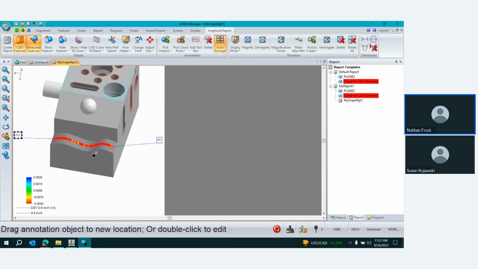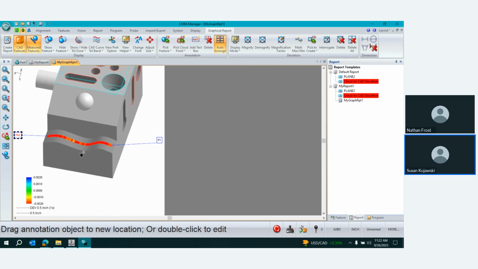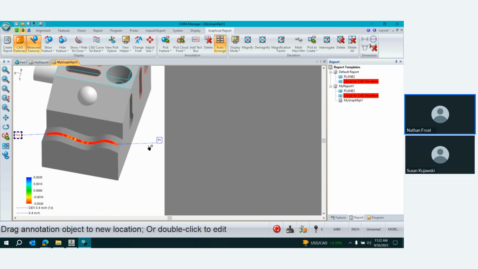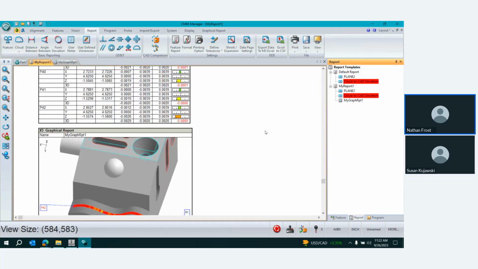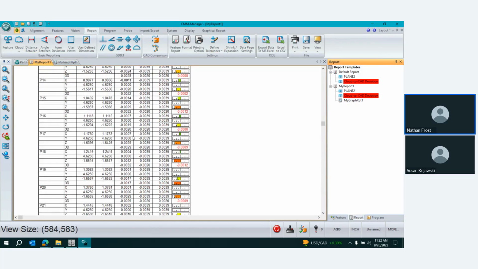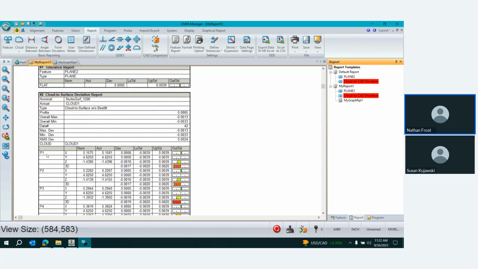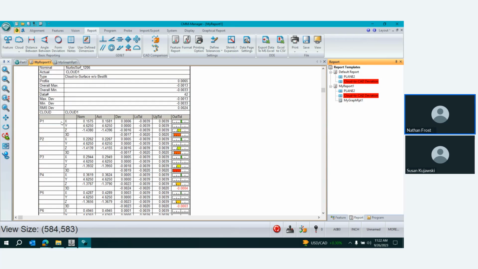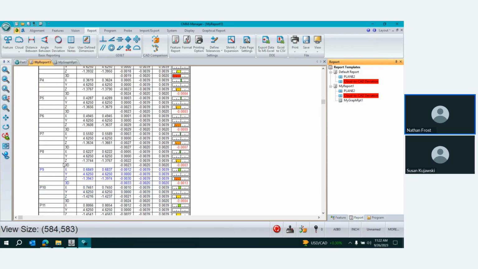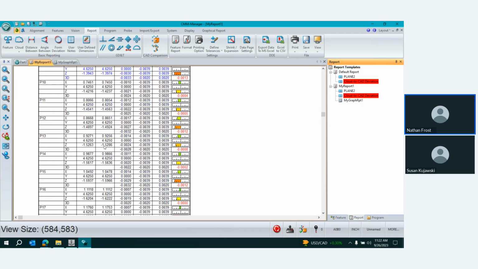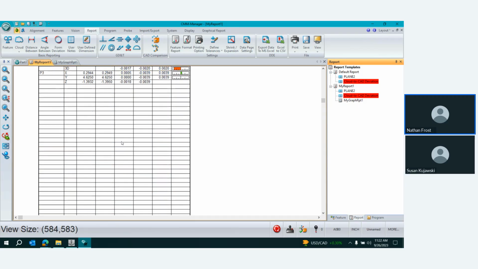You remember I measured 42 points on that surface. So this gives the viewer of this report document some sense of where the beginning and the end of that series of measured points was. What that helps with is when somebody's looking at the text portion of that report output, you've got an overall profile that's mentioned here, but then you've got each individual point, P1 all the way down to P42, with some dimensional information associated with it.